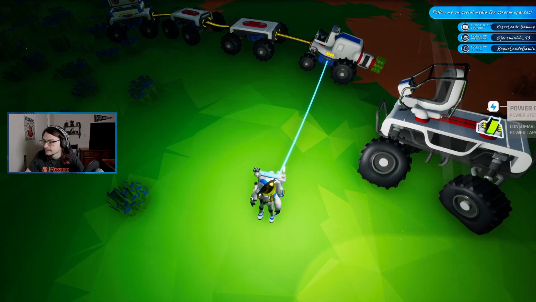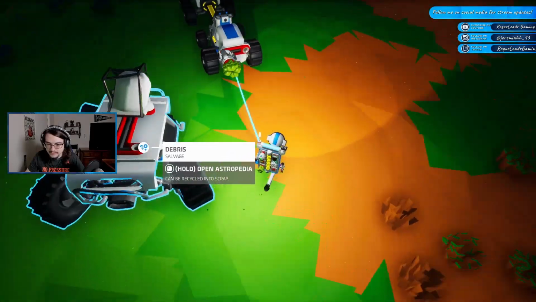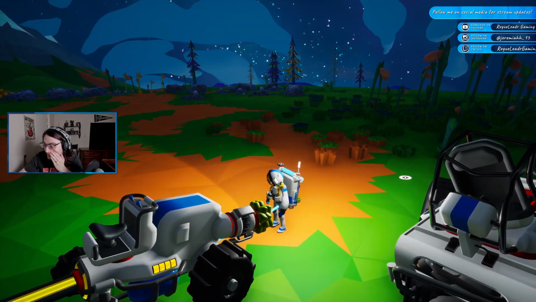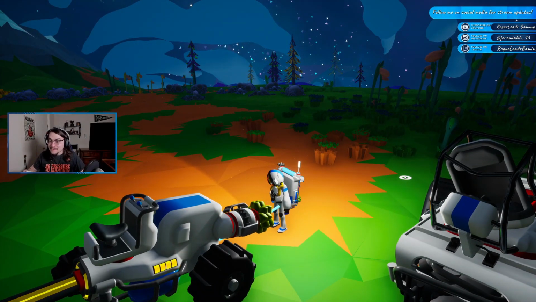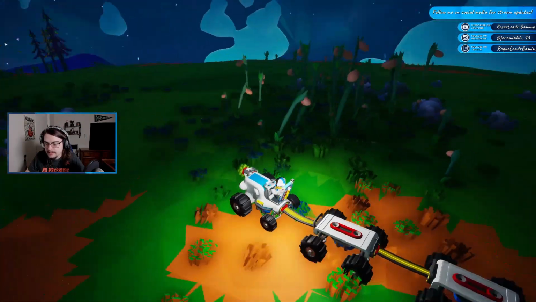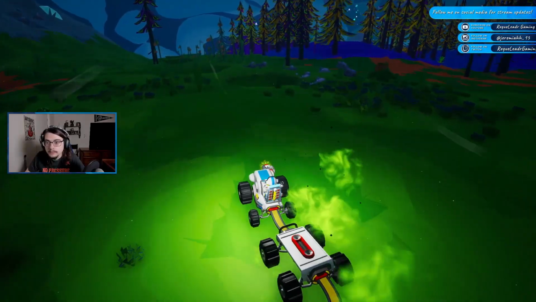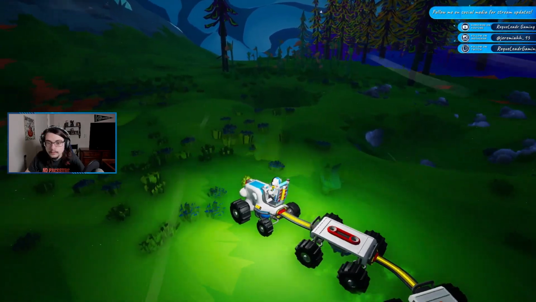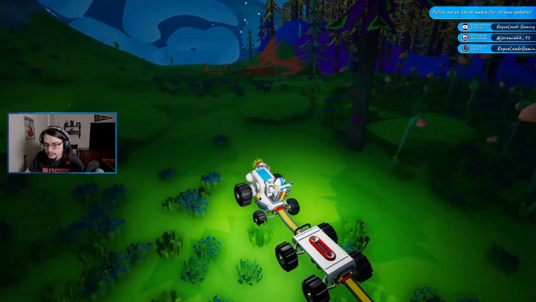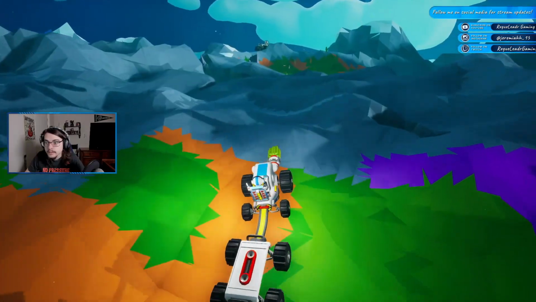Power cells, really? That's it. Power cells. Oh, you've got to be kidding me. That's it? I came all this way for power cells. There has to be something out here. I mean, there's no way that there's nothing. Okay, there's something.